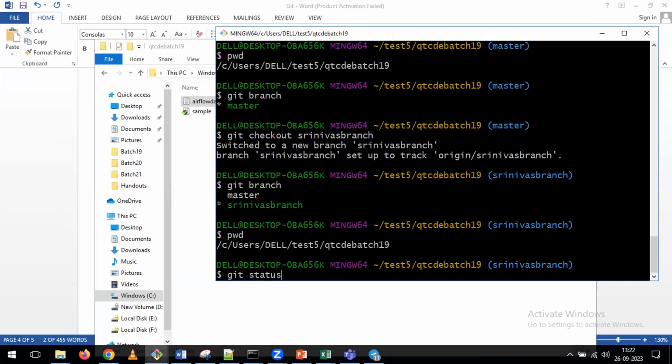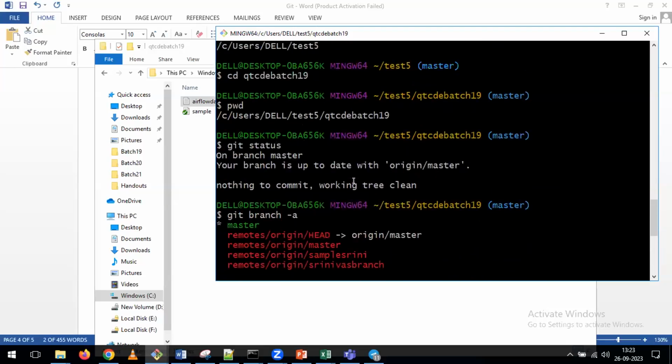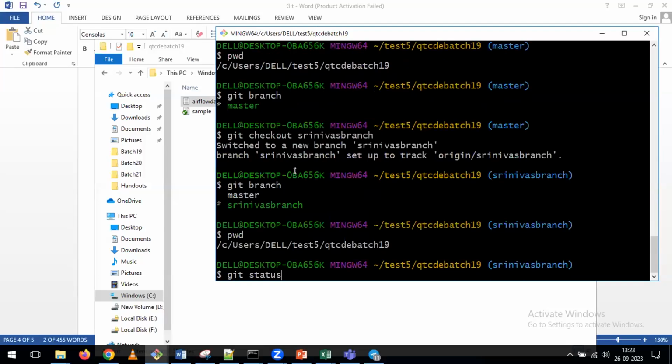Git branch. Git status. With git branch, what's happening? You can see the branch name. But if you want to see whether we added any new files or did any kind of changes on top of the files, if you want to see all that information, we can give the command called git status. Earlier someone asked a question, and at that time I ran the git status command. At that time, did we have any files here? No. But now I added one file on top of my repository folder.